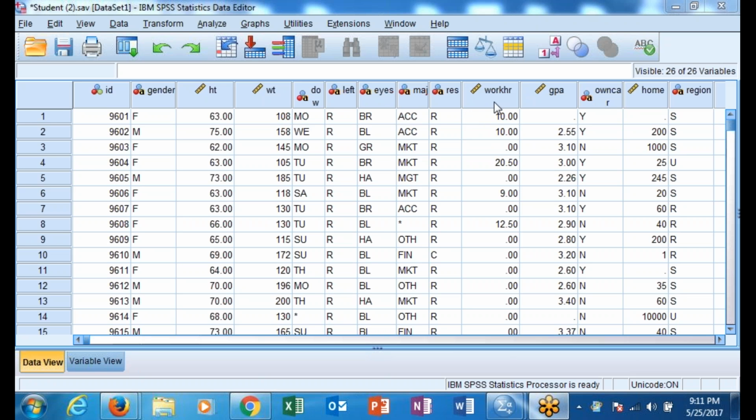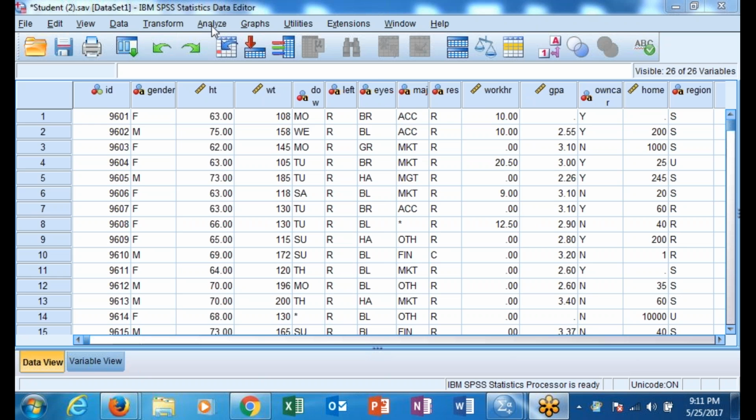First, we need to open the file student, which is in starts here. You can click on it. It will open like the one you see in the background. I will try to minimize the dashboard so you can see better. And then we're going to go over the example on page 40 of the little textbook, Doing Data Analysis with SPSS. We're going to start with the descriptive statistics and frequencies.